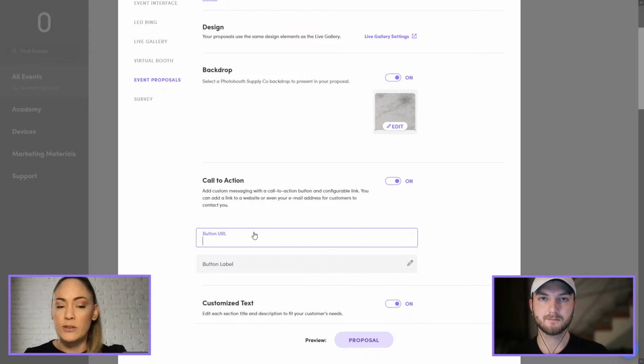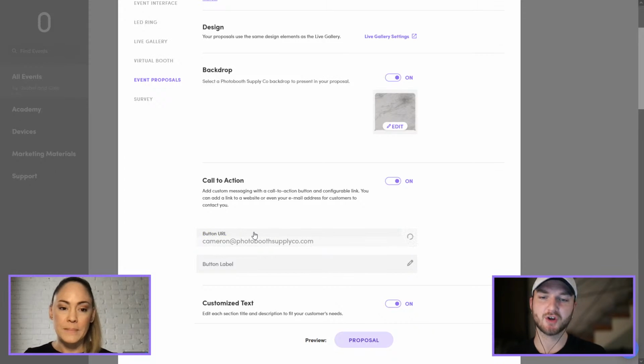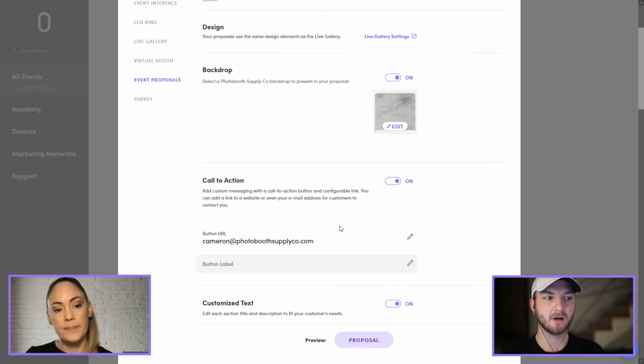But now you can also have it open an email so that they can email you right away and say, yes, book me now. Yeah, which is really great too, especially if you're just starting out and you don't have your CRM tool completely set up, or you don't have an invoicing system set up yet. I mean, even if you haven't received your Salsa booth, you can still sign up for Salsa. You can still start sending out proposals, right? You don't need your booth to do that.